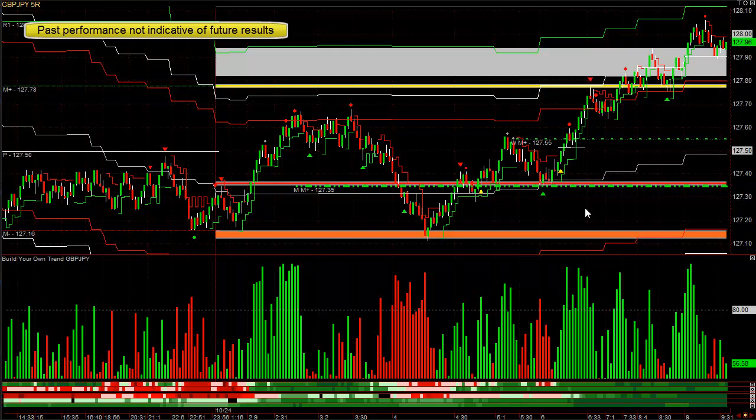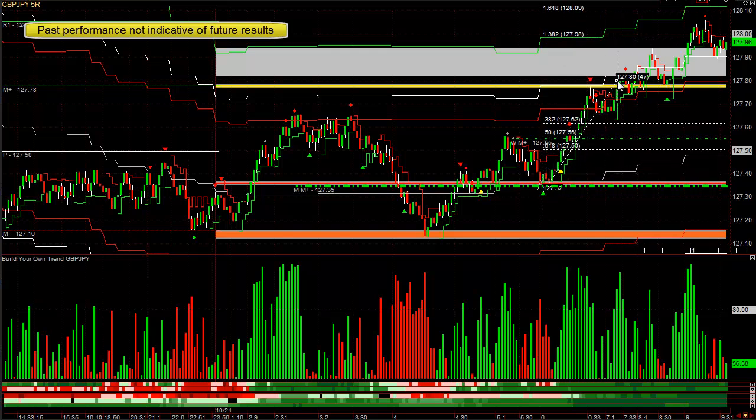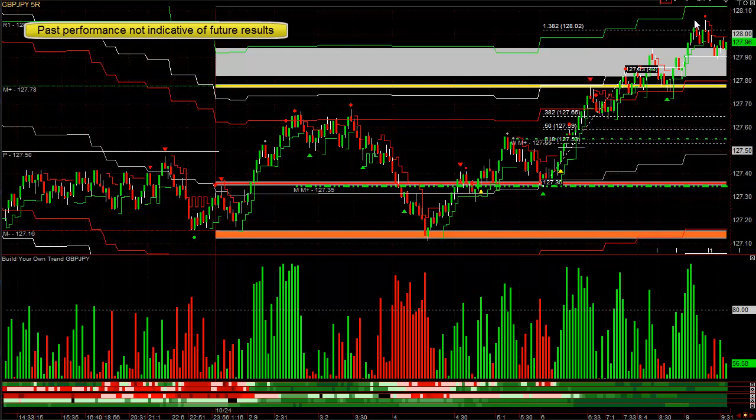and then use the trailing stop for the other half. Also, when you start seeing a bunch of counter trend trades, you can always draw your fibs on that last wave, and typically the next fib target up is going to be a place where you can usually make 10 to 15 pips on a counter trend trade.